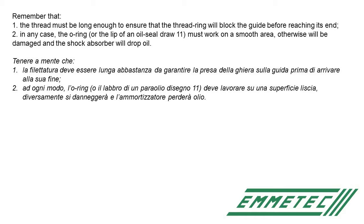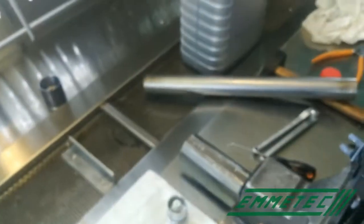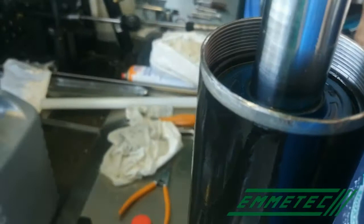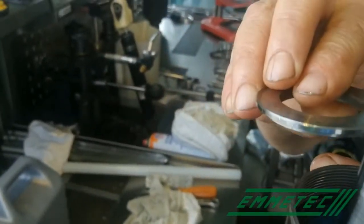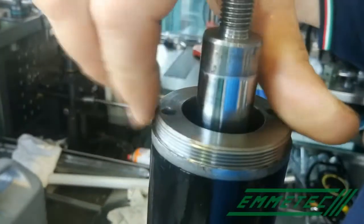In any case, the O-ring or the lip of an oil seal must work on a smooth area, otherwise it will be damaged and the shock absorber will drop oil. Now fit the oil seal. There is a smooth space to fit the O-ring, so it will work in the right position. The O-ring must have a round shape and seal all around. Now, the centering ring has to create a housing for the O-ring in order to avoid it getting deformed when pressed with the thread ring.